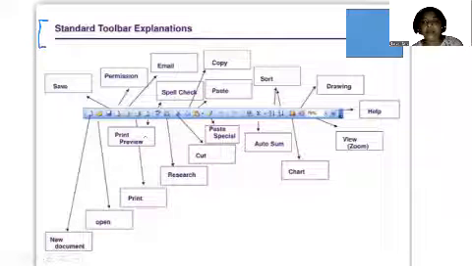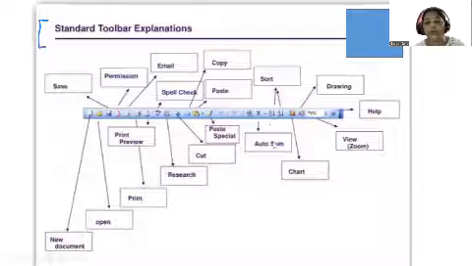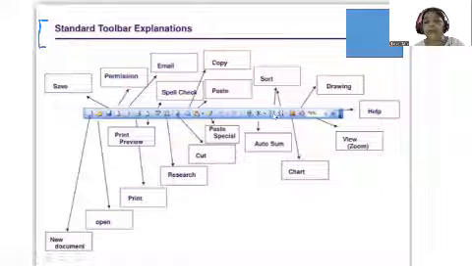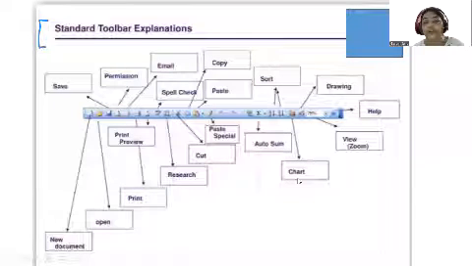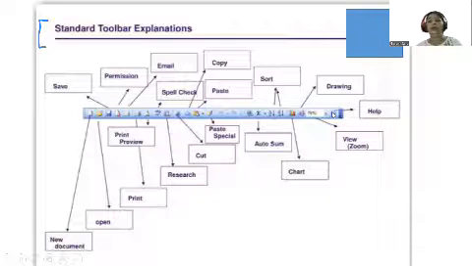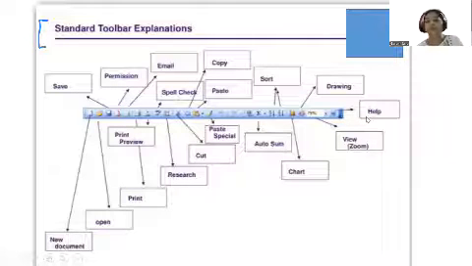Print, if you want to print your workbook, then you can click on this icon. Here is for cut, copy, paste, as I have earlier told you. This is the button for summing up your values. This is for sorting your texts. And this is for drawing. This is to make the chart of the data that you have inserted. This is to view in the percentage, what percentage you want to view it. And this is used to help. If you don't understand things, then you can take help from this button.